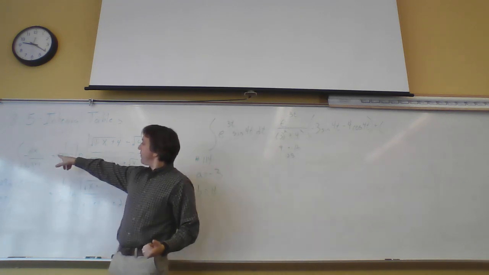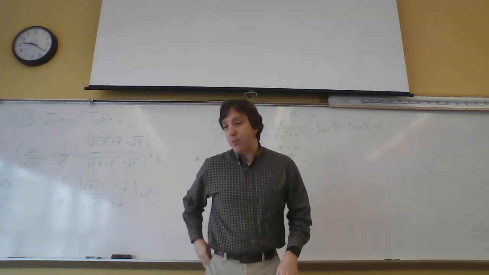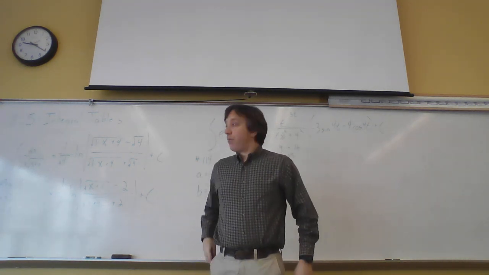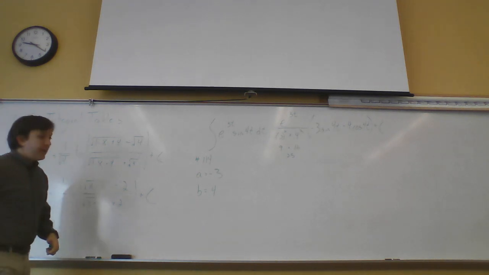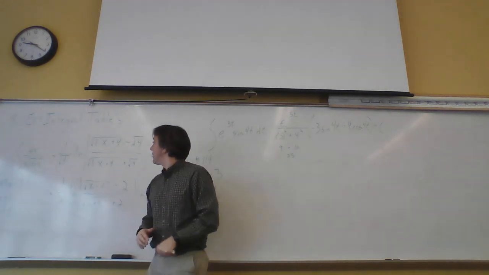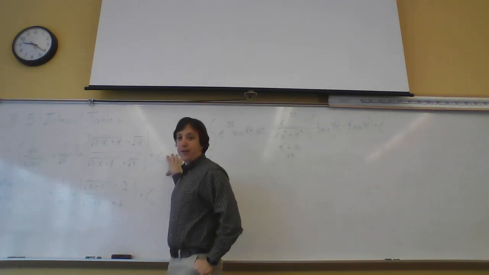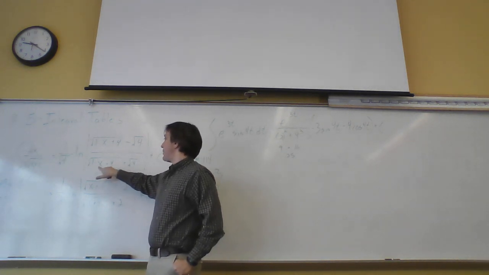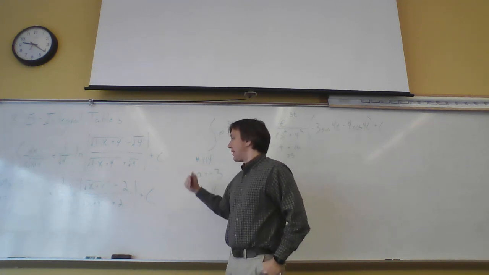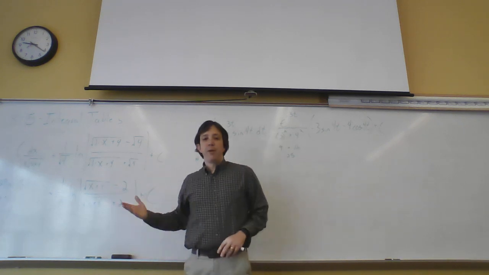The first one is just the integral of dx over x times the square root of x plus 4. In our textbook, that's number 29, part A, where our A is 1 because there is a coefficient on x, and our B is the 4. Substituting in all the A's and B's, we get 1 over the square root of 4 times natural log of the absolute value of the square root of 1 times x plus 4 minus the square root of 4, all over the square root of 1 times x plus 4 plus the square root of 4, plus c. Cleaning it up, basically just changing all those square roots of 4 into 2's, we have our answer.